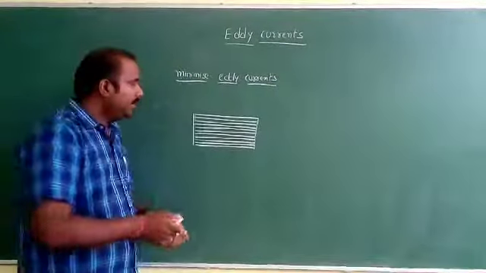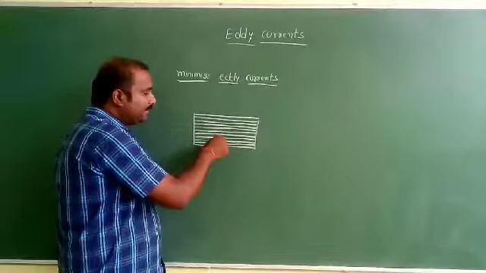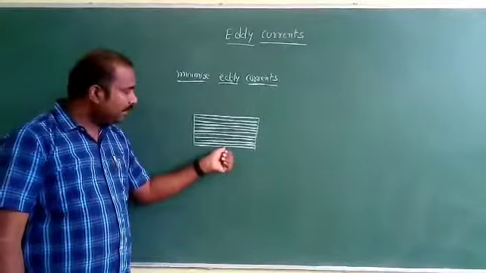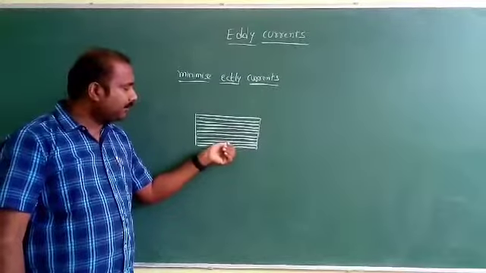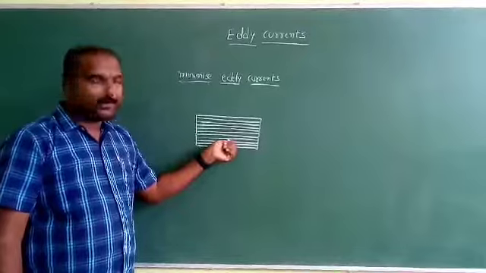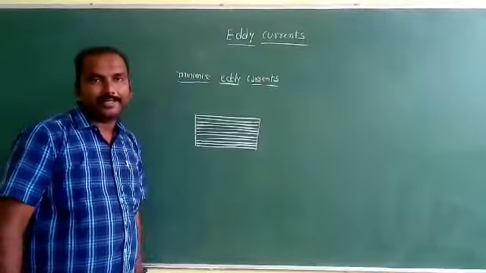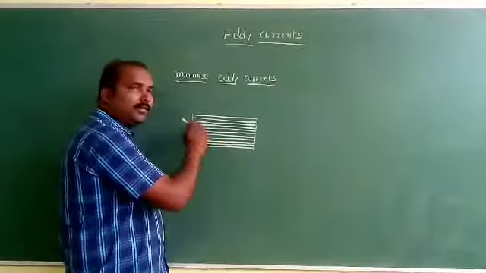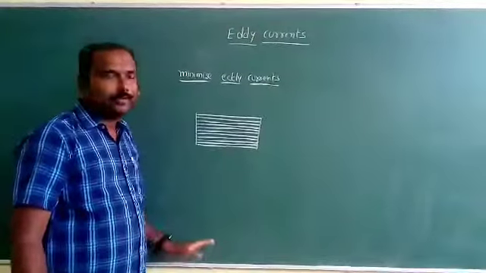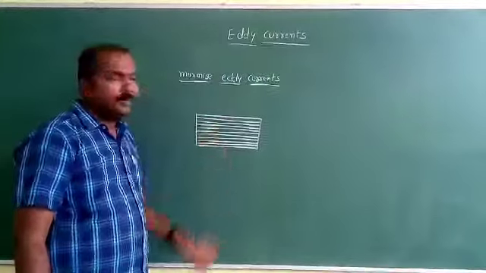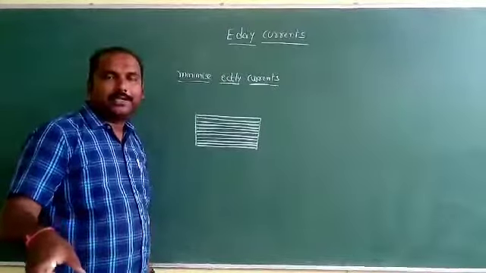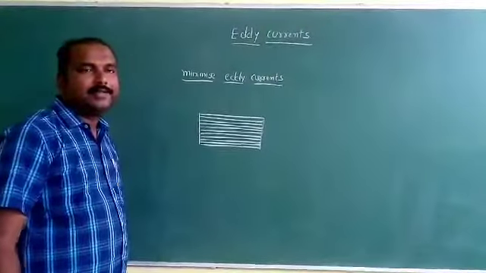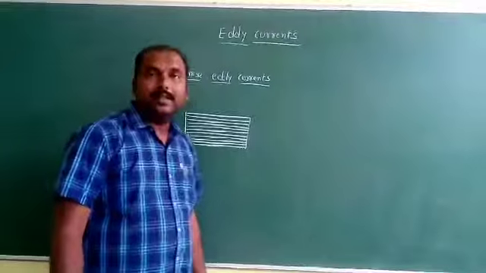Then what is happening? In such a condition, eddy currents cannot interact with the neighboring plate. Once eddy currents are formed here, they cannot pass into the next one, because the insulator is blocking these eddy currents. They are blocked because of the laminated core, and only one or two parts can be reached, and the rest of the parts it cannot go. Finally, in this way, the eddy currents are minimized. Eddy currents minimized means the heating effect is also minimized.